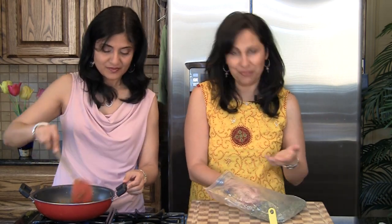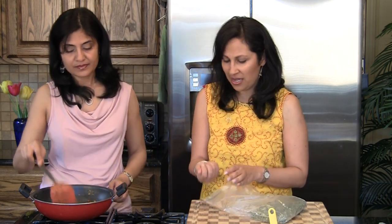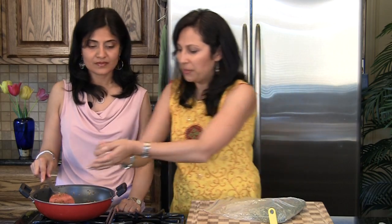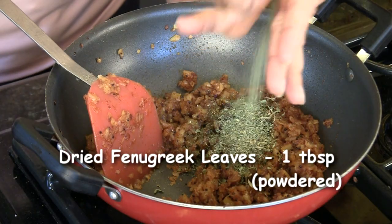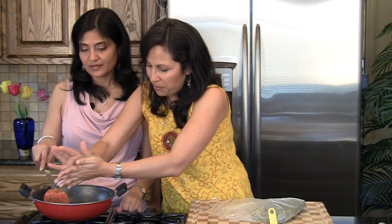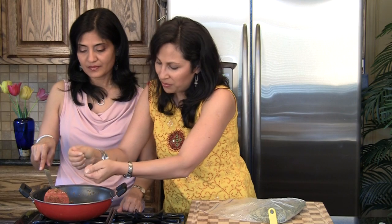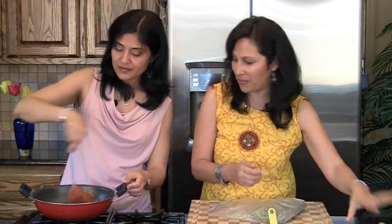And we have fenugreek leaves, dried fenugreek leaves or kasturi methi. And we're just going to take a handful. You need about a tablespoon. And we're just going to crush it in there. And this kind of gives it a little bitter and just balances out the tartness of the mango, or the tanginess of the mango actually.